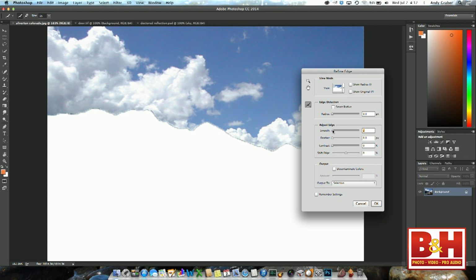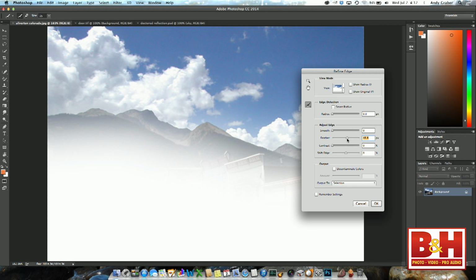Smooth is one tool that you could use to smooth out your edges. It would be nice if you have a real pixelated edge, but if you have a varied edge like by shape, Smooth might smooth things out too much. So I don't want to lose all the little dips and nips and tucks of the mountain, so I don't want to smooth too much. Feather will soften. I'm sure many of you have used Feather before. Notice how it's softening the selection so much that I'm now including some of the mountains as well.